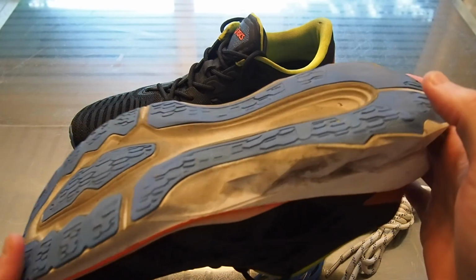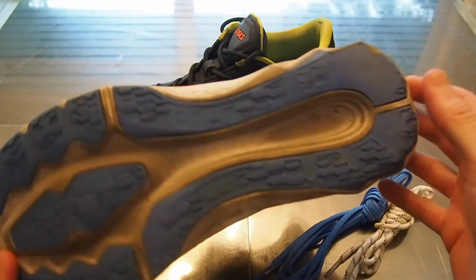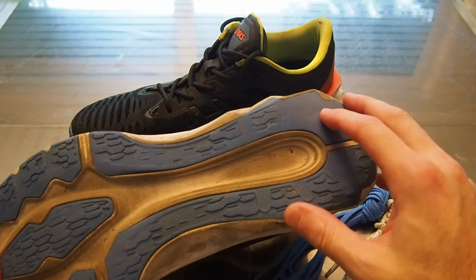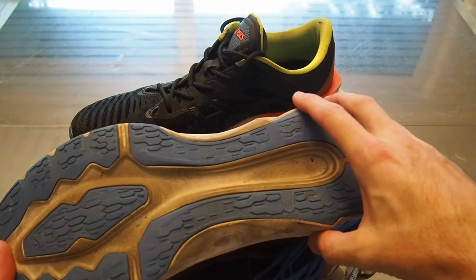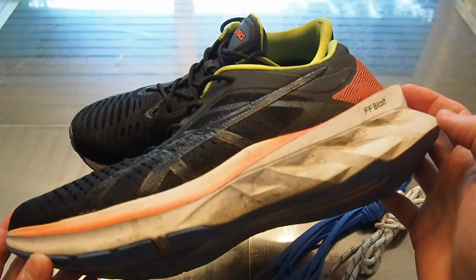And at the time, I chose this shoe because I wanted a little bit more impact protection in the heel. Obviously, because I was at the time predominantly a heel striker and trying to transition back more to the midfoot strike. And so I felt like if I had a little bit more protection in the heel, that would help as well. And I have to say it really did.